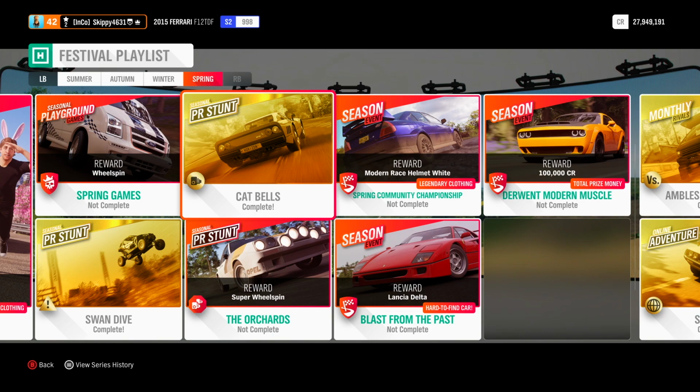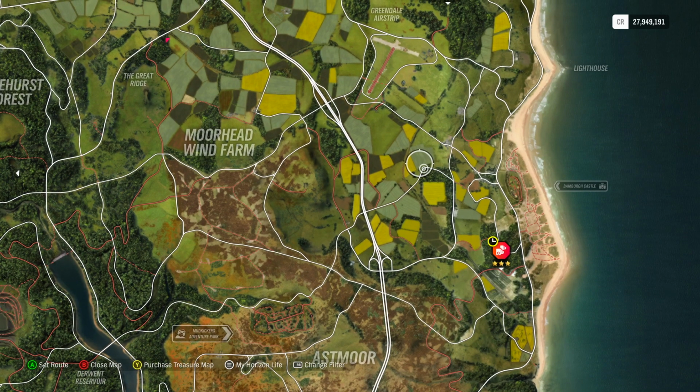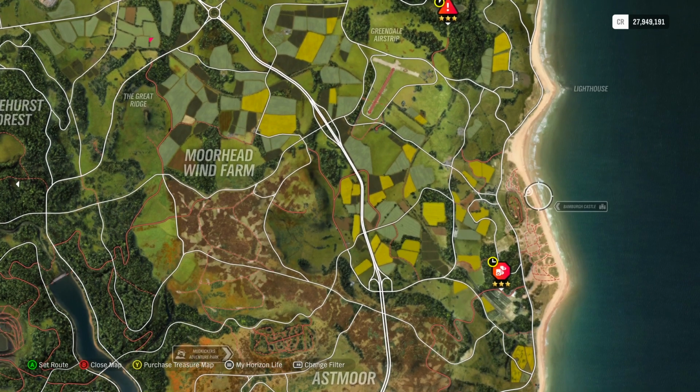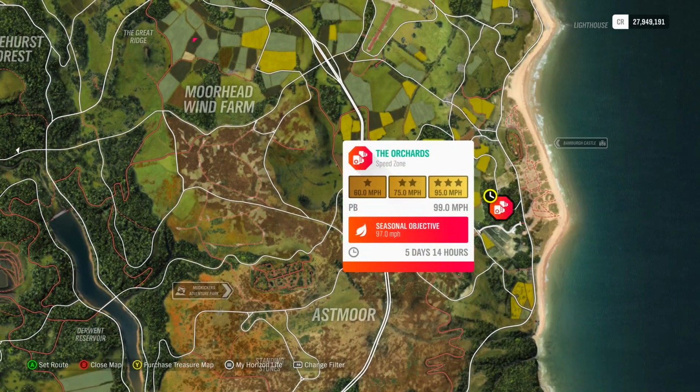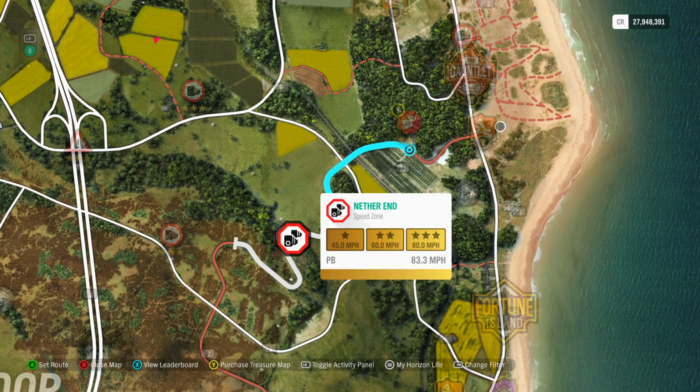With Cat Bells completed, that was worth 7% on your spring season. So with that now gone gold, it's on to Orchard's Speed Zone. The Orchard Speed Zone is located on the east side of the map on the right hand side, just below Bamberg Castle. It's right here. Seasonal objective of 97 miles per hour.